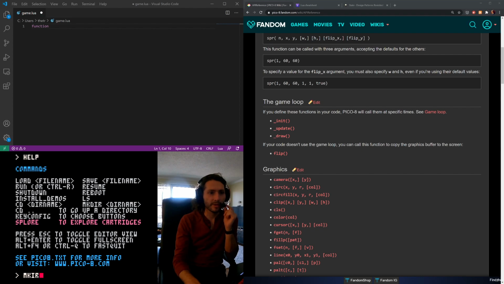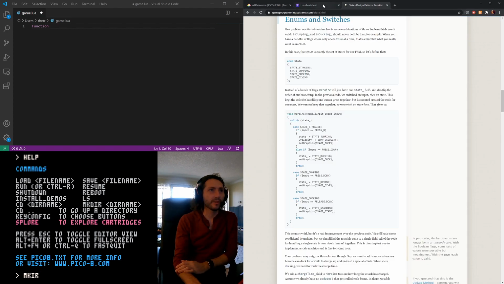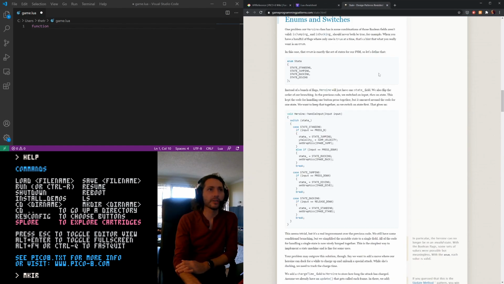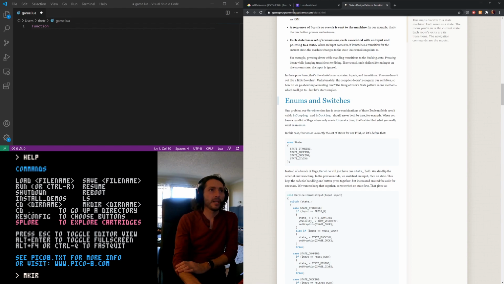Working on the Pico 8 game right now. As you can see, I've got some pages pulled up, including this page for game programming patterns, just for reference.